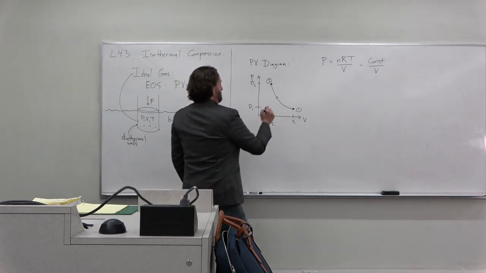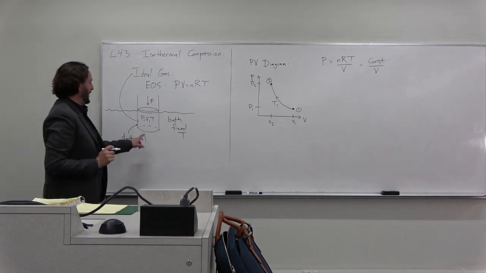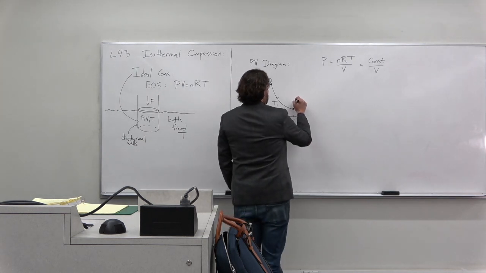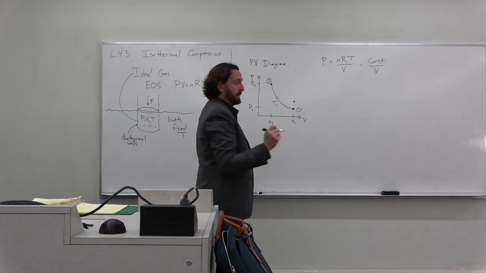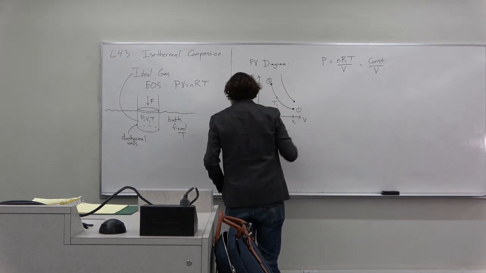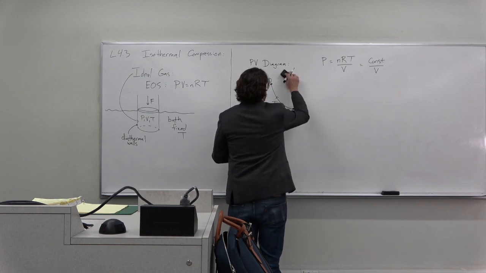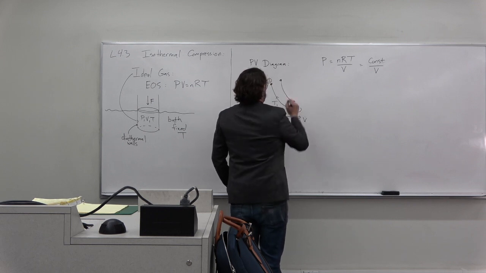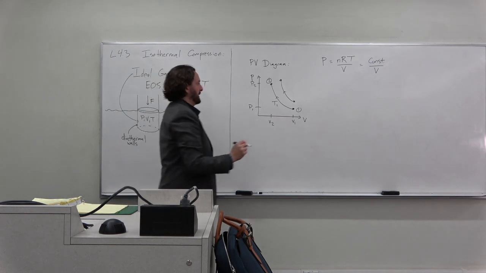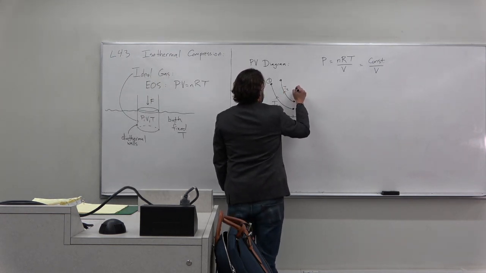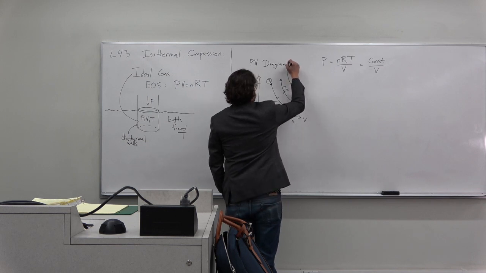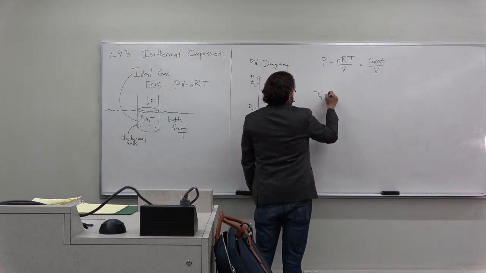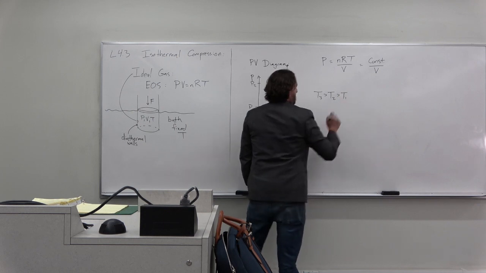Now, imagine that we're at T1, one particular temperature. What would happen if we were to do an isotherm at a different temperature? Well, imagine we have the same initial volume. We would start at a higher pressure. We would again follow, I can do a slightly better job than that, we would still follow our 1 over V to some other pressure. So this might be T2, and you might have another one where you get to T3, right? So in this scenario, T3 is greater than T2 is greater than T1.